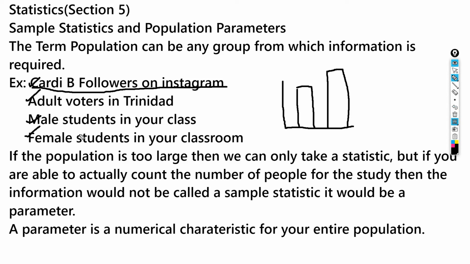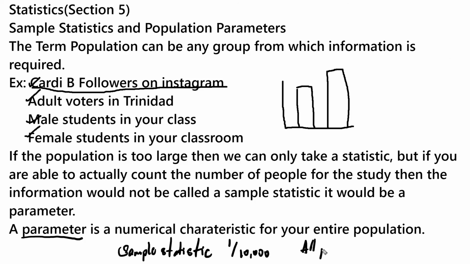So I think that pretty much wraps this section up. CXC actually wants us to differentiate both of these. So we have differentiated a parameter from a sample statistic. Okay, so a sample statistic doesn't represent the entire population, right? So many of the statistics are like, 1 in 10,000 people. You understand what I'm saying? While the parameter would be all the people that you need, right? Cool. So it's rather simple, and CXC wants you to know how to differentiate those.